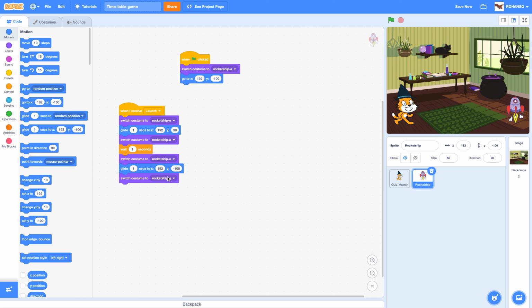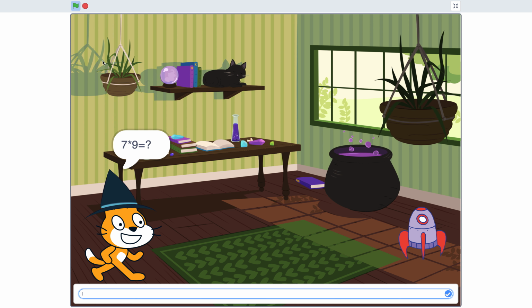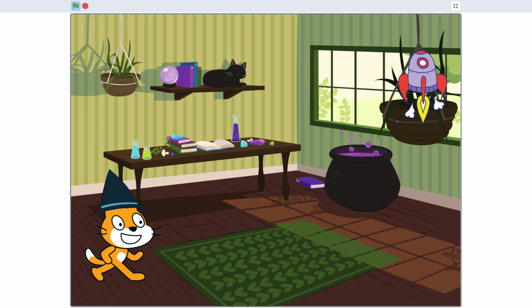Here it's supposed to be rocket ship E and rocket ship A. And when we try again, 7 times 9, 63, 9 times 5, 45, 11 times 5, 55, 7 times 11, 77, 8 times 10, 80.